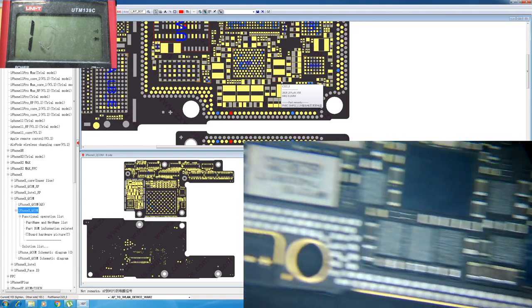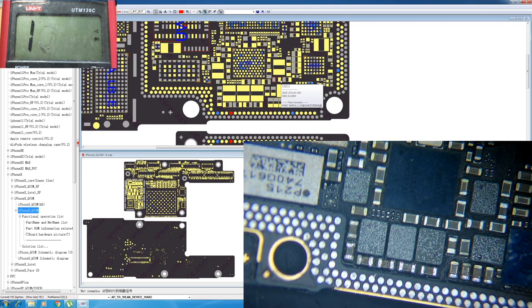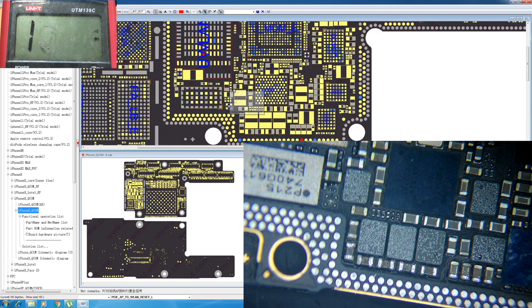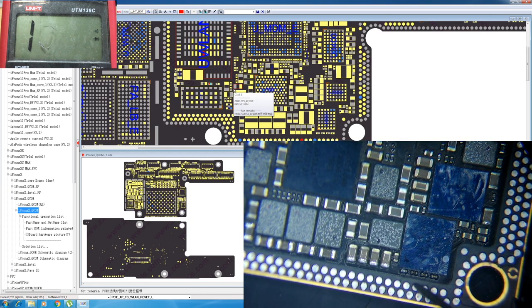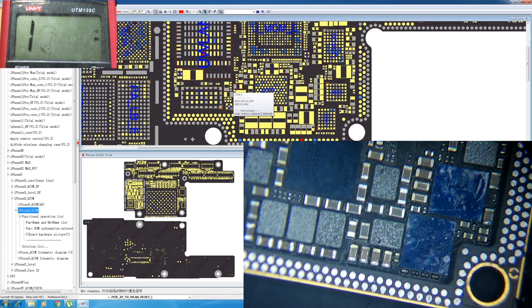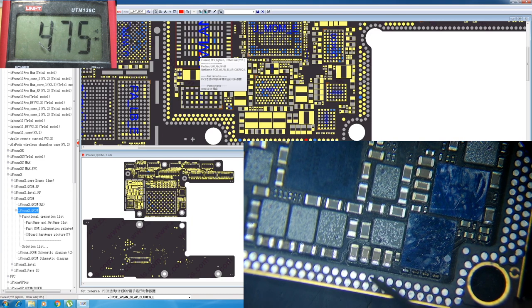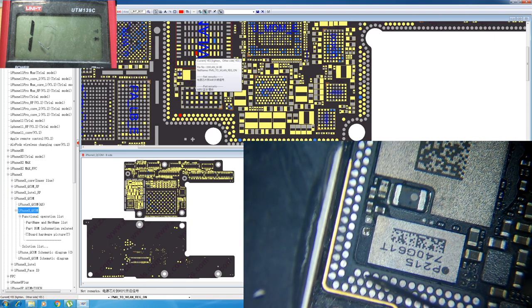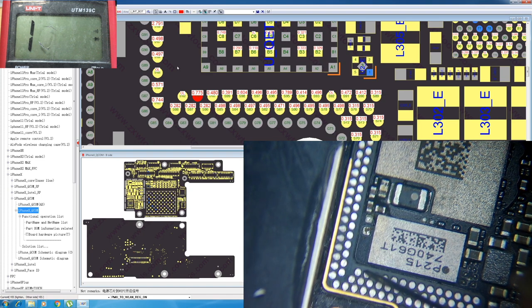Okay, let's see here, maybe. We have a measurement, it's close to the number on the schematics. See right here. Also have it. Next one. Also have it. Okay, see this one. Okay, there is no measurement and it should be 0.775. We don't have any measurement.